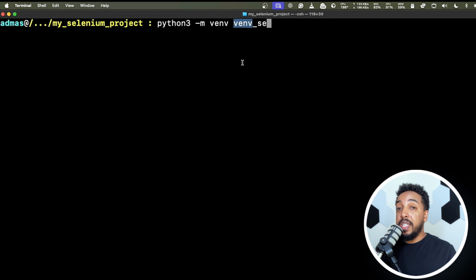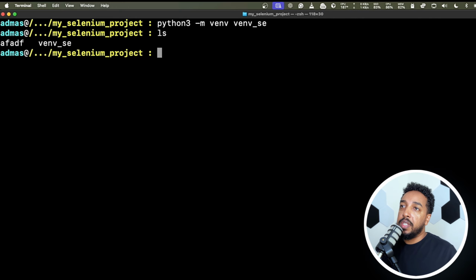And also in gitignore, I can always ignore any folder that starts with the word venv to ignore virtual environments, because you don't want to check virtual environments into your repository. That's like checking the entire Python code into your code. You don't want to do that. So anyways, that's a little tip I give you that I find very helpful. Name the virtual environments venv underscore something. Hit enter. That is going to create the virtual environment.